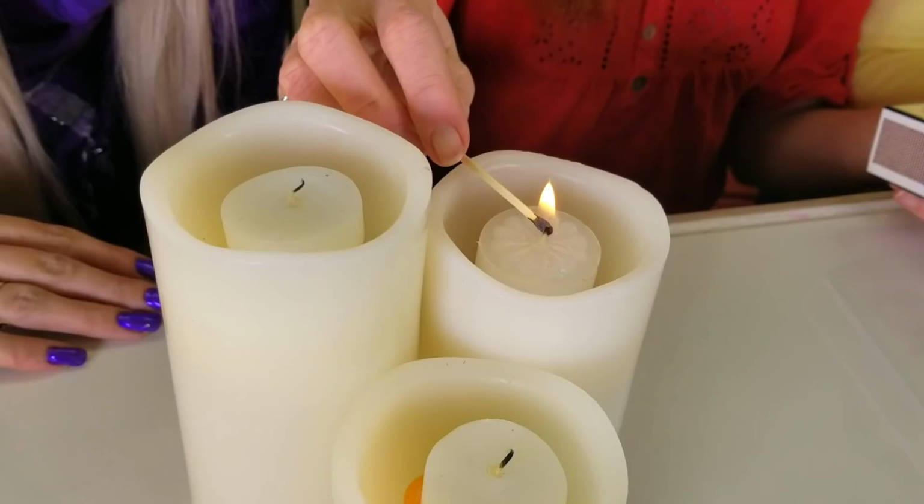I think we should light the candles ourselves. And we should show our friends a hack to waterproof matches. Apply nail polish to your matches, then gently blow on them until they are dry. And there you have it, waterproof matches. Our friend looks impressed.